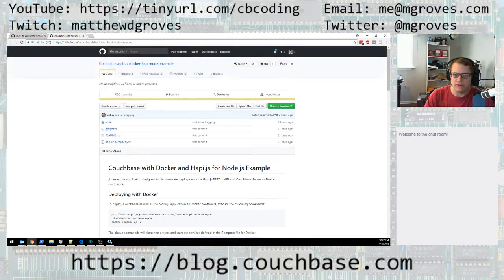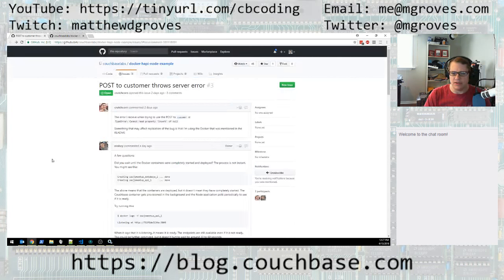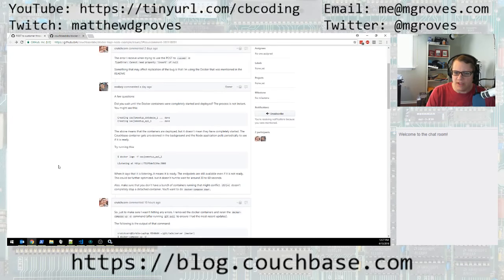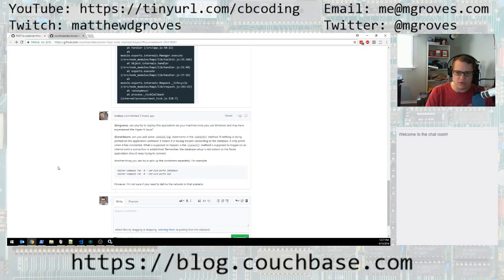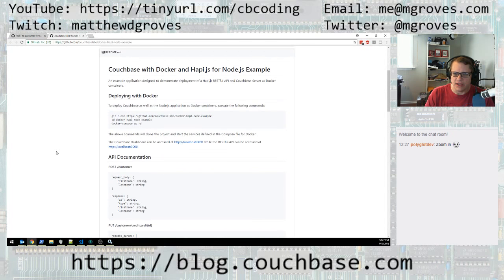So I'm going to go through here and try to get this to work, but there's an issue that comes up here. This guy, Crutchcorn, is getting an error, and we can go through this thread. There are apparently some issues that Nick's trying to work through, but he asked me to take a look at this to deploy on my machine, since Nick is a Mac user and I generally stay away from Mac and use Windows. There may be a Hyper-V issue here, something Windows-specific that's causing an issue. So I'm going to work through this project and follow the instructions.